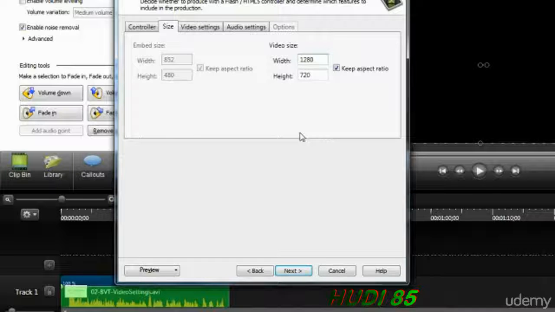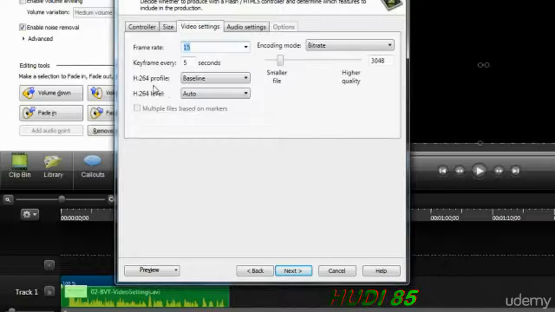But keep in mind that if you record at 800 by 600, you need to render it as 800 by 600. Otherwise, the quality will drop. If I try to render a video recorded at 800 by 600 as 1280 by 720, it's going to look really blurry. You can't go from a small size to a big size, but you can go from a big size to a small size without losing quality. Just keep that in mind.